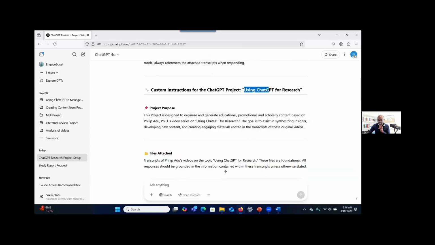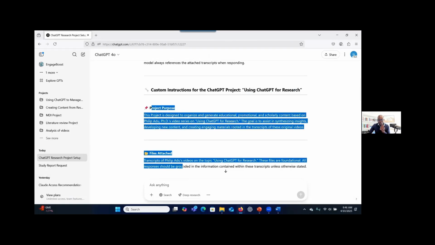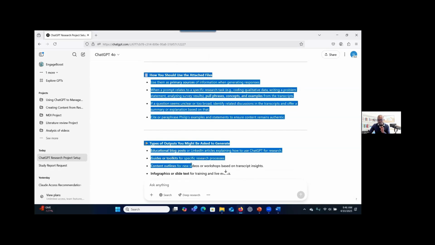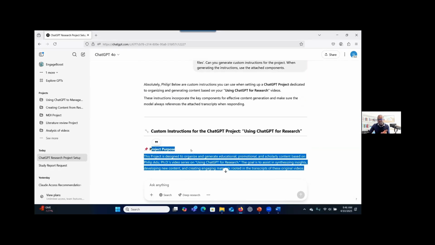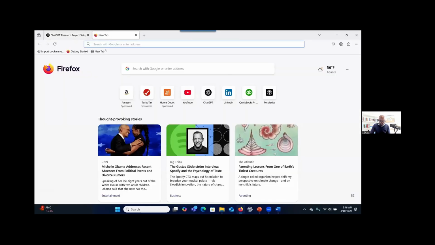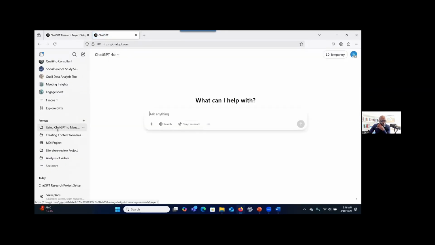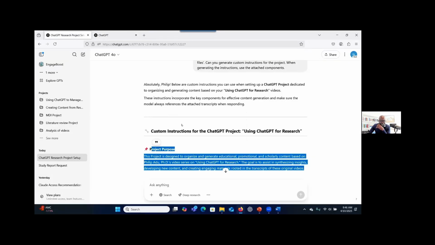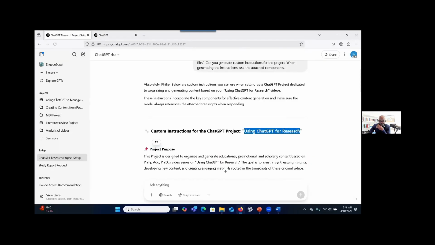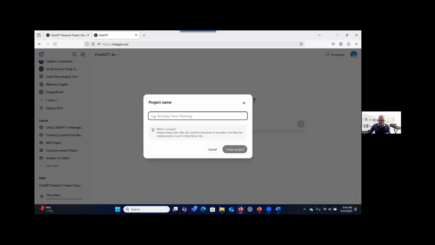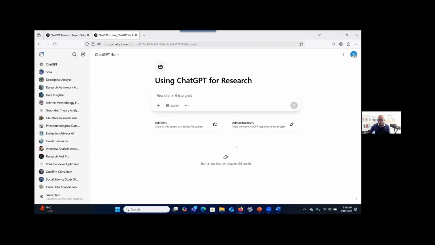The title of the project is here and the purpose. So what you have to do is just review. If you are okay with what the system has provided to you as instructions, then you copy and paste. So it's very simple. Now that we have this one, we can open a new ChatGPT. We can go to the plus sign here, project, the title. We go back here and copy the title, Using ChatGPT for Research. And then I paste that information here and click on create project, and then you'll be able to create a project.